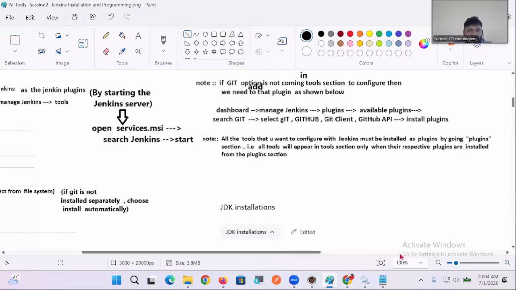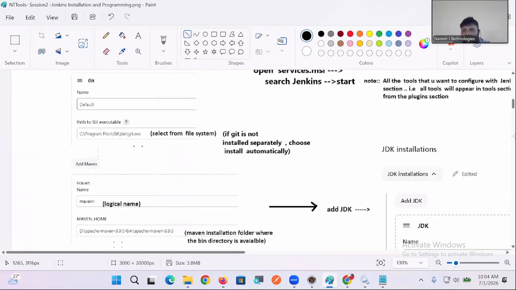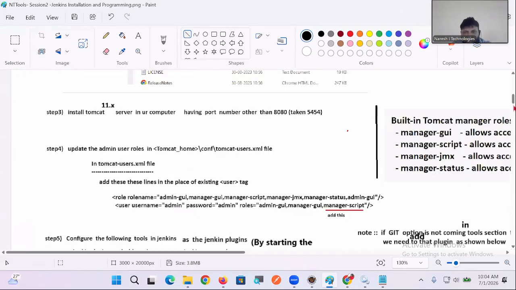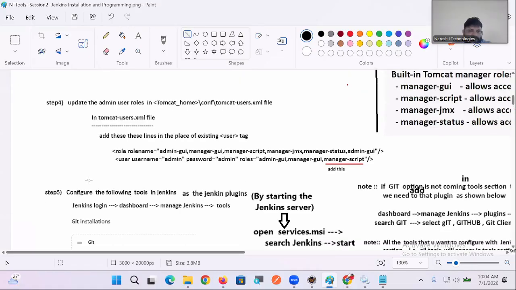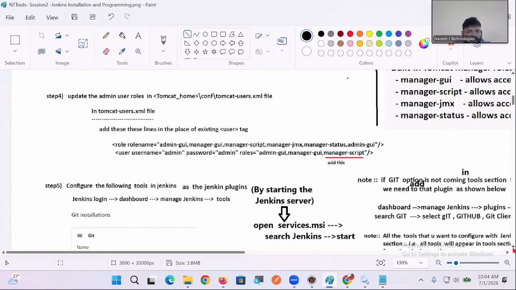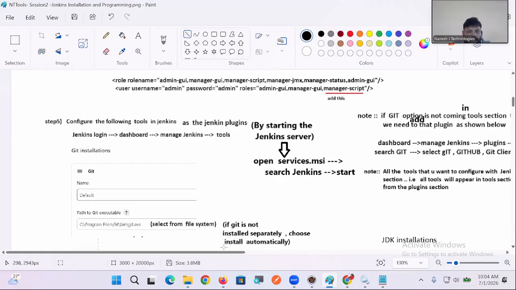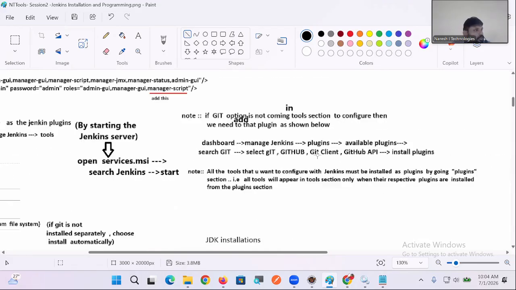First plugin to configure is Git. But to get this in the list, the Git plugin should be installed first. One is configuring a plugin, one is installing a plugin. So first I try to configure the plugin.